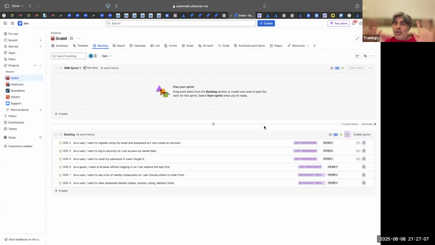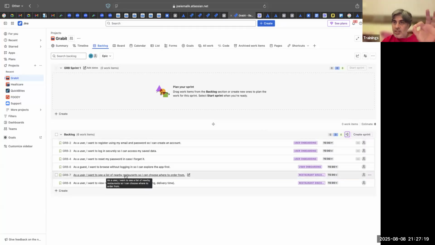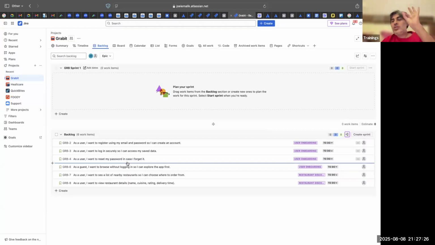Okay. The bottom line is, this is the product backlog. That is the concept you have to understand. This backlog means product backlog. And every project or every product will have one backlog. In this backlog, everything is going to be there. Task, subtask, epics, bugs, every single thing you create is going to be a part of this backlog. This is clear? Okay. Now, this is sprint 1.